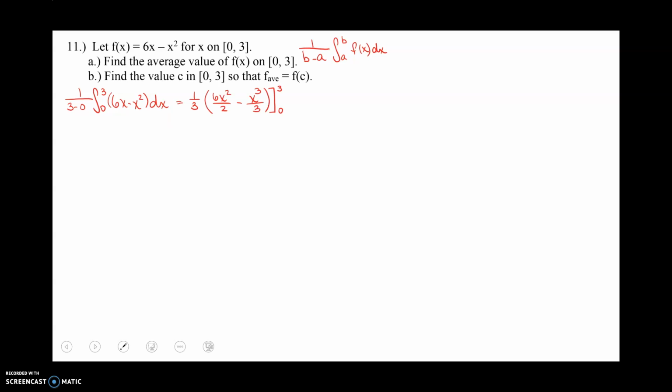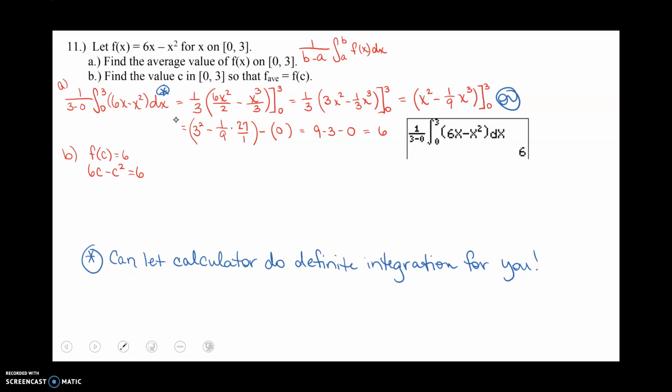So I did work it out by hand just so that you would have another example of definite integration. But you want to do this on your calculator. So just a reminder of how we do that on our calculator. You could just do 1/3 right here if you want to. But to get our integral symbol, we're going to hit our math button and go down to function integrate. When I do that, it puts the blank definite integral on my screen for me so that I can plug in the 0, plug in the 3, plug in my function, and put my x right here. And when I hit enter, then it gives me that final answer. So we don't have to do any of this by hand. We're on the graphing calculator page. We can do it with our graphing calculator.